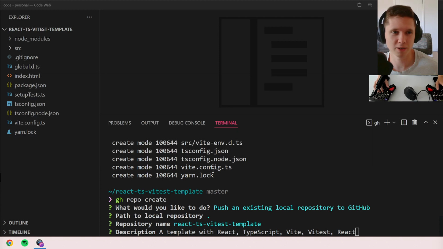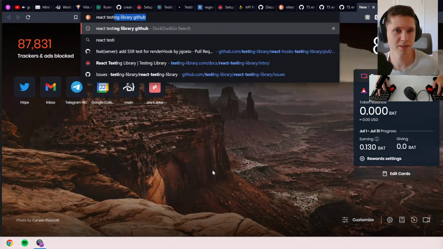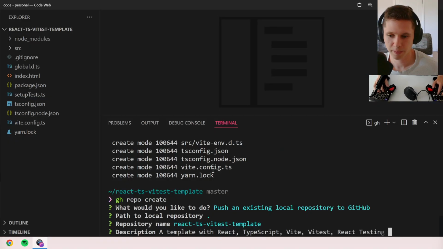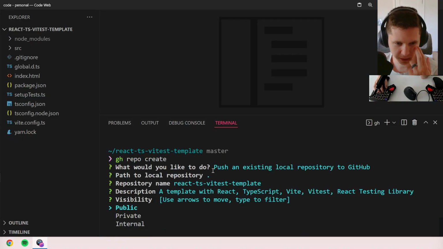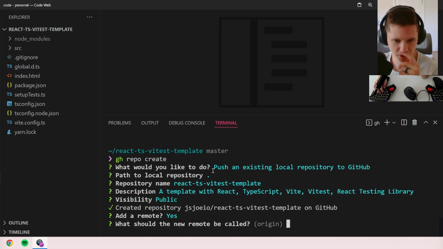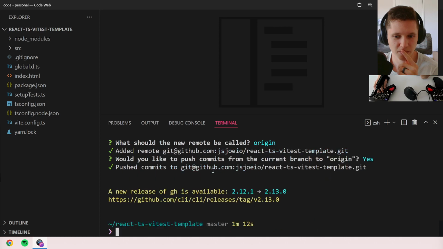what do people call it these days? Do they say React Testing Library, or do they say Testing Library React? Let's see, React Testing Library. No, it's still called that. Okay. Also, how long can the description be? Okay, created it on GitHub. Sick. Yes. Ah, it's so nice that it handles all that for you. Though, it would be nice after it pushed it if it was like, here's the URL, open it up.